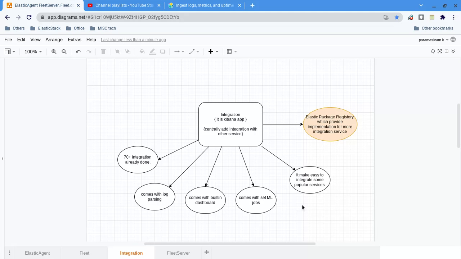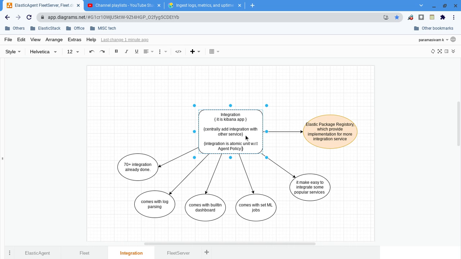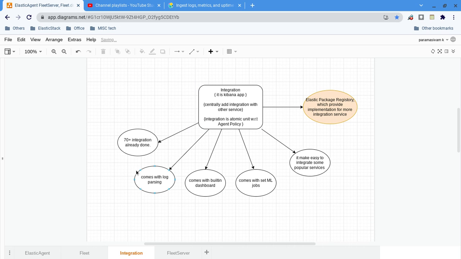It is an atomic unit, I would say, with respect to the fleet policy, the agent policy. Then the integrations we will see. There are 70 plus integrations already there, which come built-in.